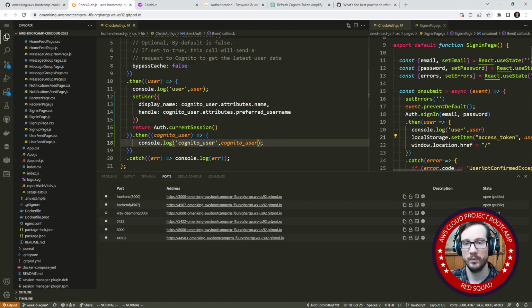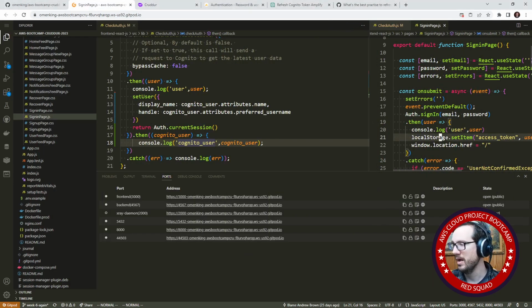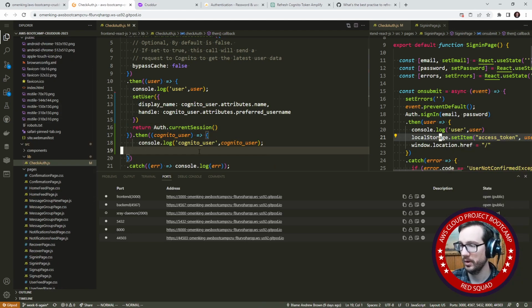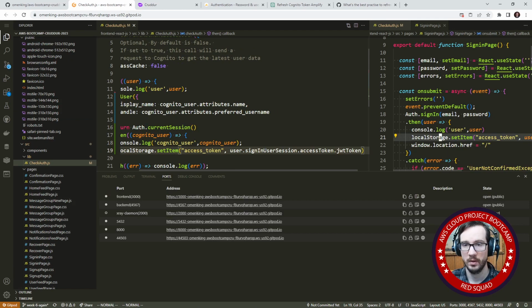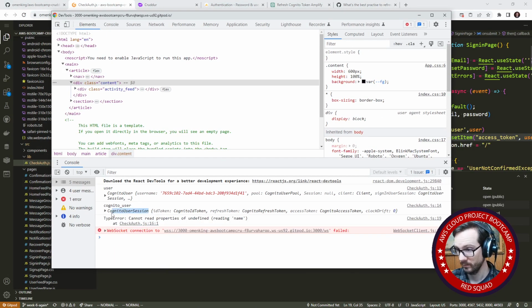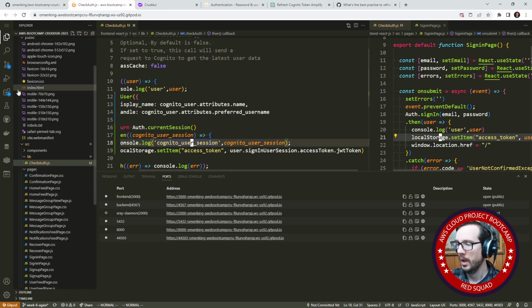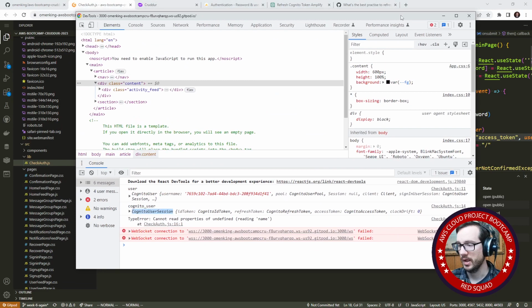But for this step, what we want to do is reset that access token. I assume that's what we want to do in case it has changed. So I'm going to go here and copy, go down below here and paste this in. And then we'll take a look at what this is. So this is actually Cognito user session, and the top one there is Cognito user. So I'm just going to name this appropriately. And then we just need to see where we can grab that token.